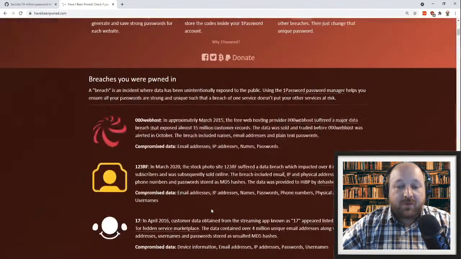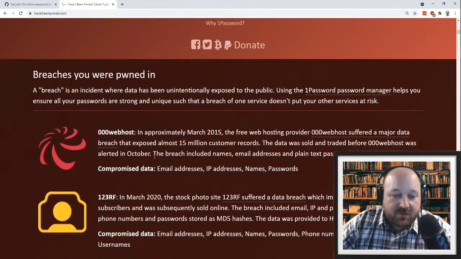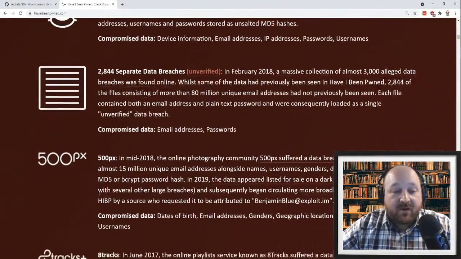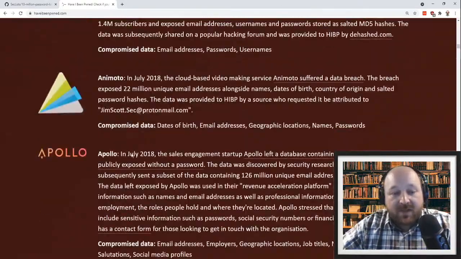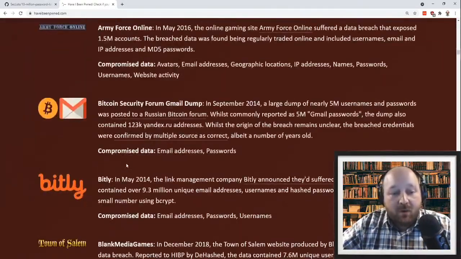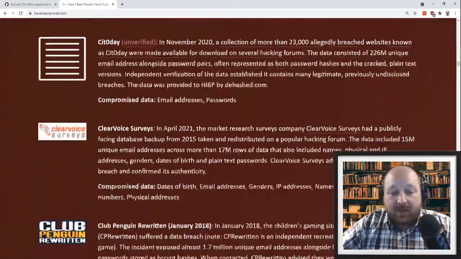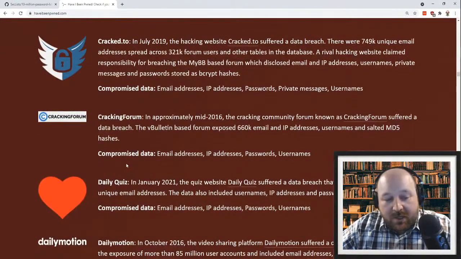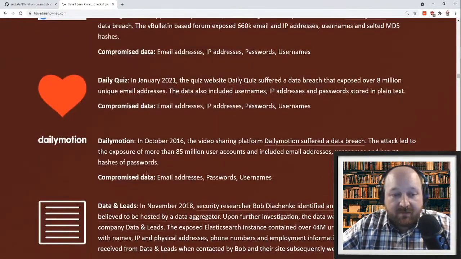Okay. And if we scroll down through here, we can start to see some of the data breaches it was affected by. So, for example, we can see that it was in a 500px data breach. It was an Adobe data breach. We can see that it was in the Apollo data breach and more. Bitly and many different breaches over those years. If you were to put your own email in here, don't be shocked to find that you're probably part of a dozen or more data breaches.